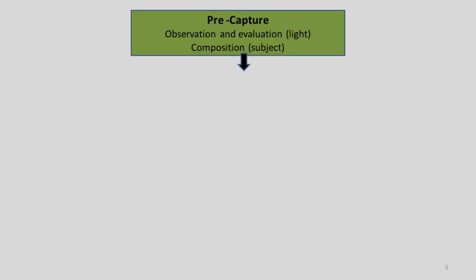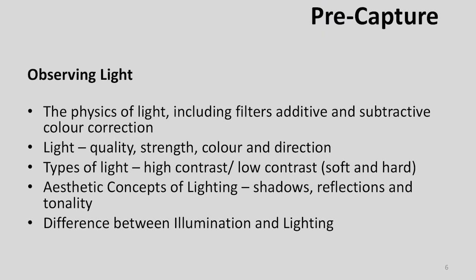So at pre-capture, it's about the observation and the evaluation of light. Remember I said to you very early in the semester that capture begins even before the camera is set up. That is, at the observation of light, the lighting scenario. You've had some great lectures which cover the physical quality of light and the use of filters for color correction and management of light quality and strength. So now you should be developing a sense of what light is, its quality, strength, color, and how the direction and type of light changes the aesthetic of the image captured.